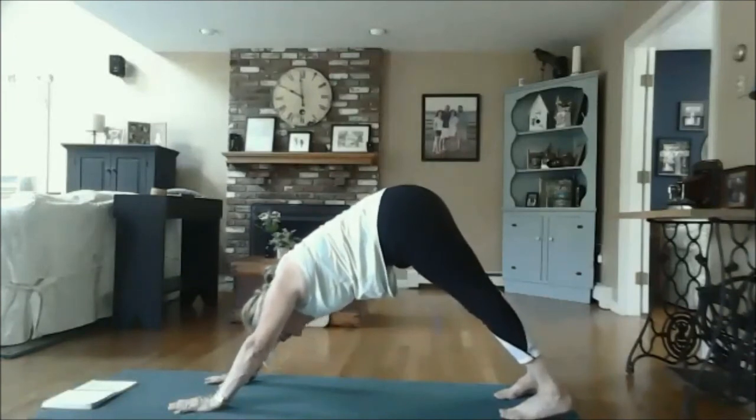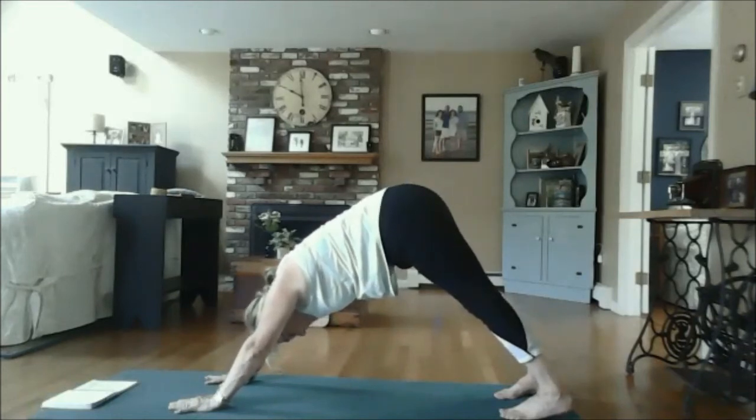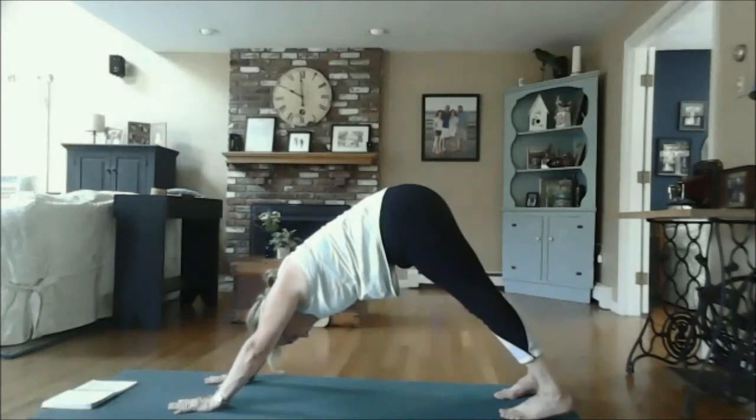Press the back of the calves towards the mat and the back of the thighs towards the mat. Press into the heels of your hands, back of all 10 knuckles, and hang out in down dog if it's comfortable.